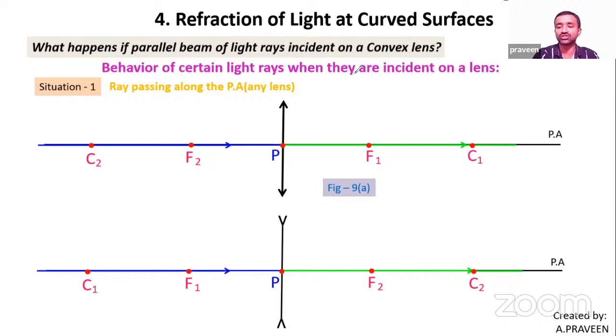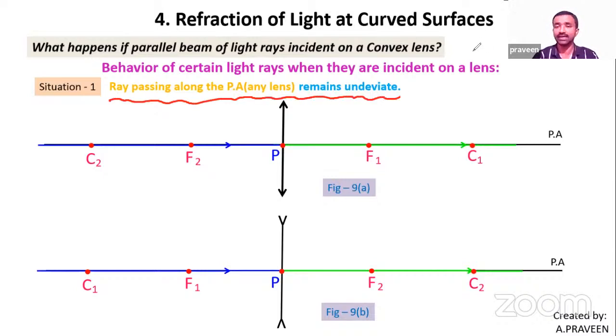For any lens, what happened? Here in both, we observed the light ray remained undeviated, no refraction. So the generalization we can give here is that the light ray remains undeviated. If a light ray is incident on a double concave lens or a double convex lens, after refraction, it remains undeviated. So we have a generalization from these ray diagrams.